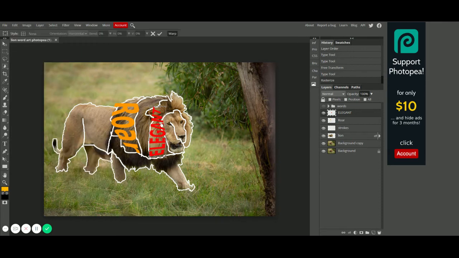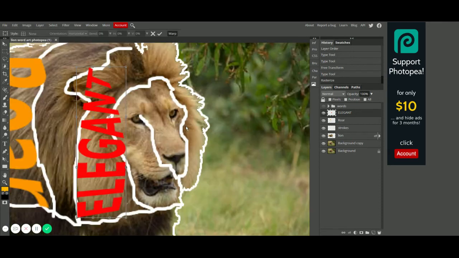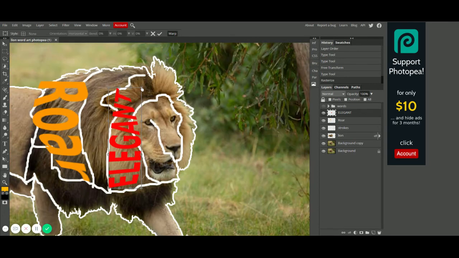When I go into warp, you'll see there are all of a sudden some different points that I can warp this on. So now I can start to drag. And I can drag, you see, my different points. So I can really make this thing shape the way I want it to. And I can manipulate that. I can manipulate it through here.